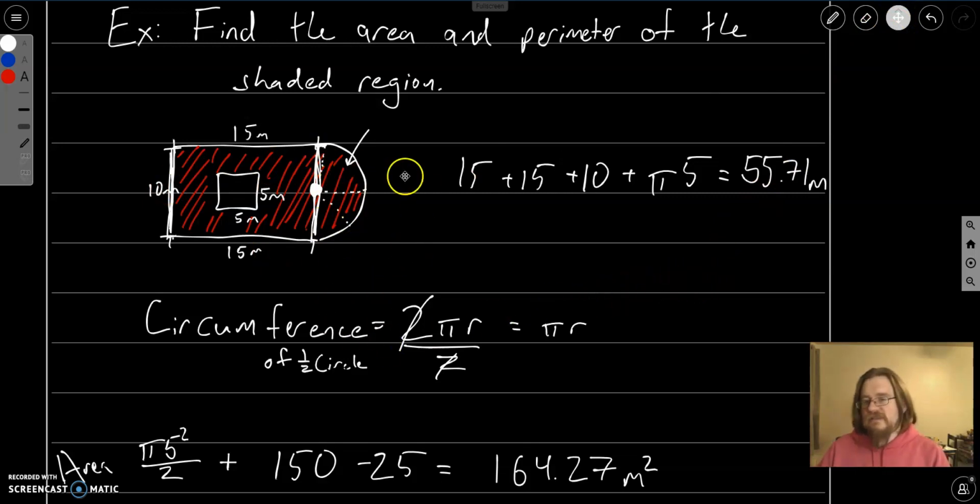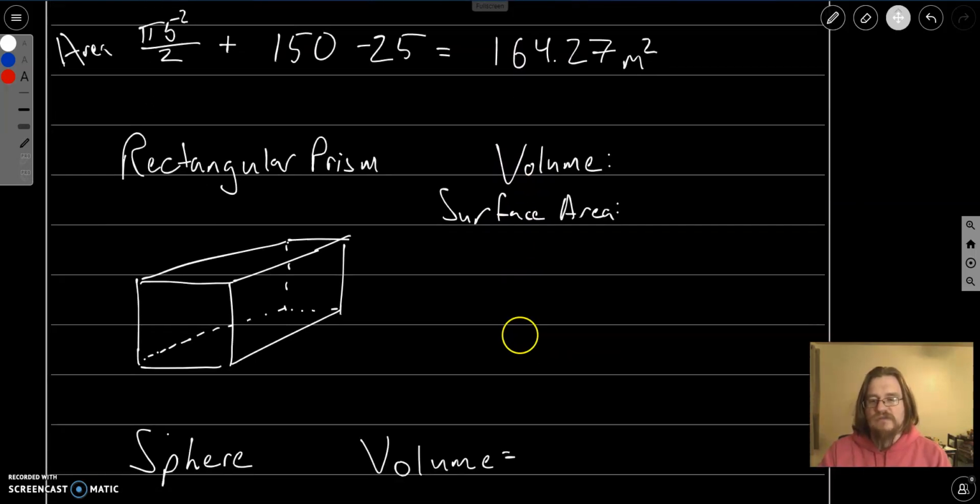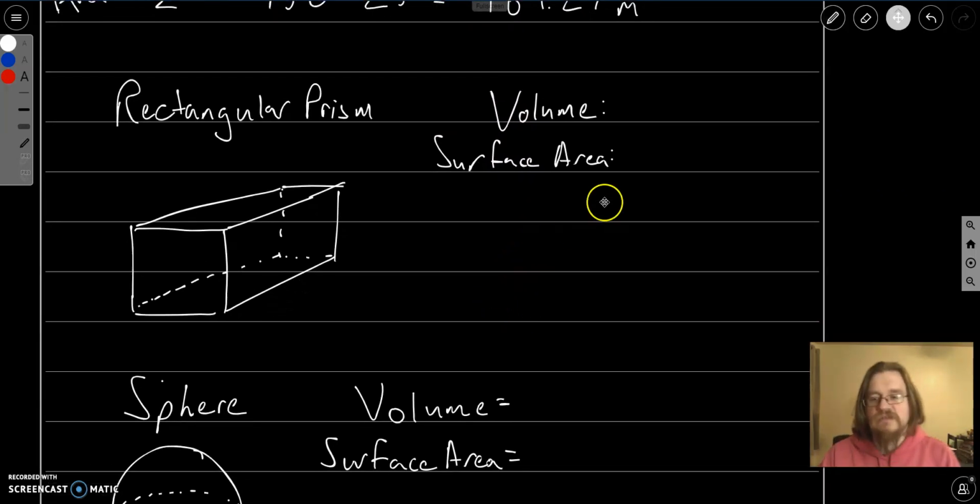So we've seen a few examples dealing with area, and it's just more or less finding the correct formula and plugging that in. We can also look at volume. So there are a few different shapes to be aware of when we're looking at volume. So again, volume, we have a three-dimensional shape. It's going to take up some space, and the volume is going to be how much space it takes up. How much stuff could we fit inside?